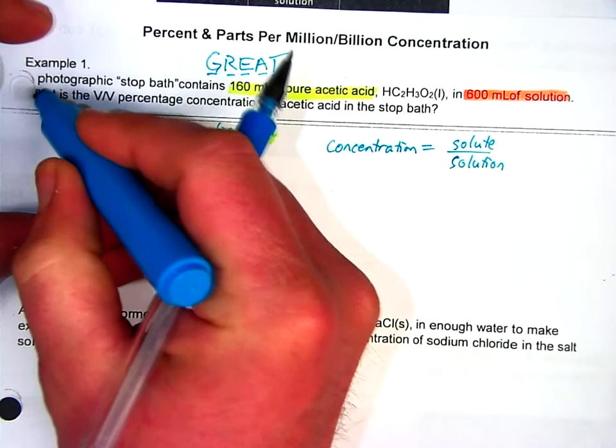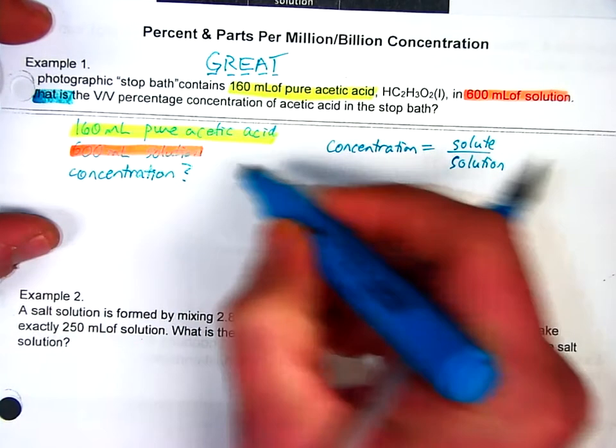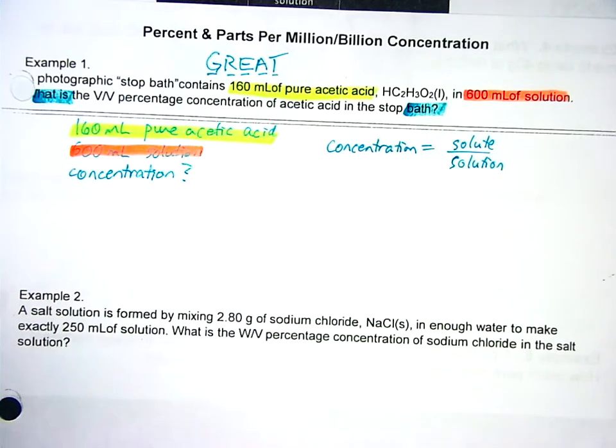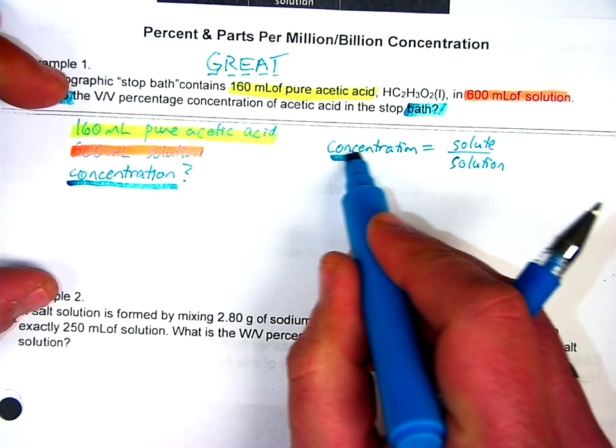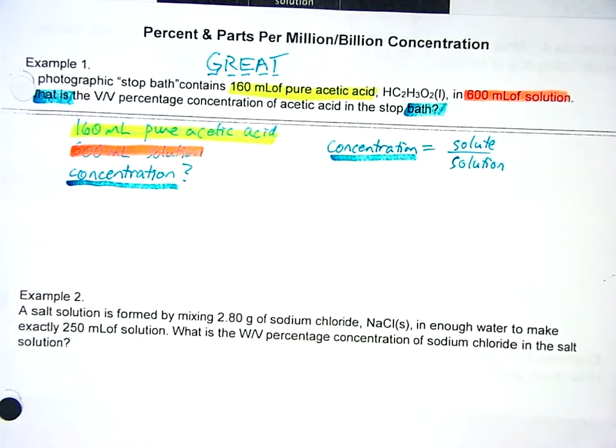And I know that this is the question because we've got what in it? A question mark. Okay? So this is my question, so I'm looking for this. So this is nicely set up already. It has the question that I'm looking for isolated on one side of the equation, and the other two bits of information are just the ones that I have in the question that I just plug in.